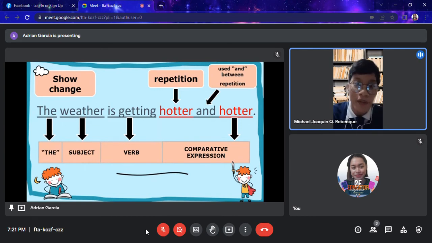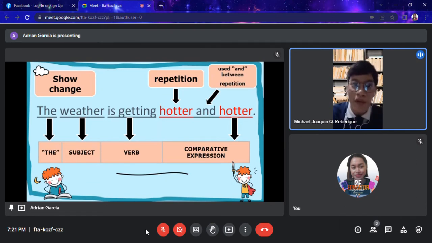Again, allow me to read it again. The weather is getting hotter and hotter. It means that the weather in that particular place is getting hotter and hotter. It shows change. Like at first, the weather is just hot, but tomorrow it can get hotter and hotter as the days pass by.